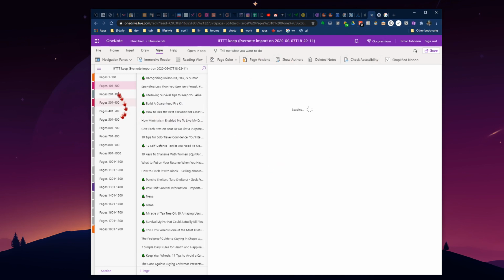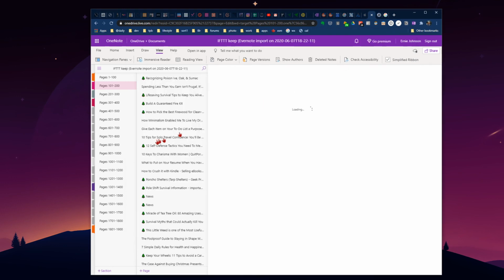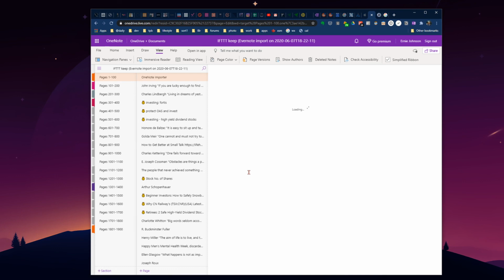Web version limitations, I guess. And of course our Windows 10 app is still stuck spinning its wheels. But anyway, there's our first experience with Evernote notes coming over to OneNote. It works.